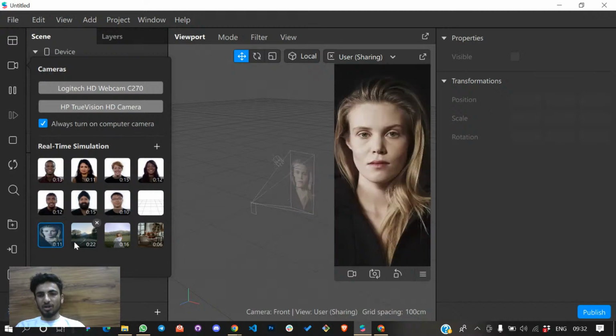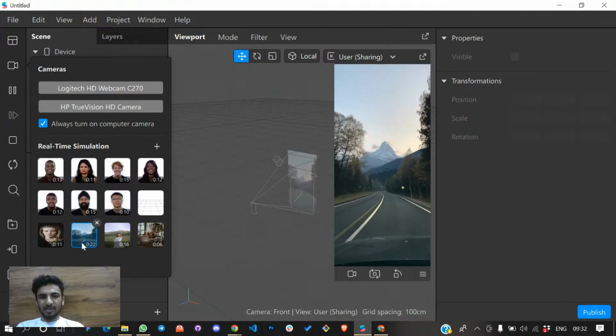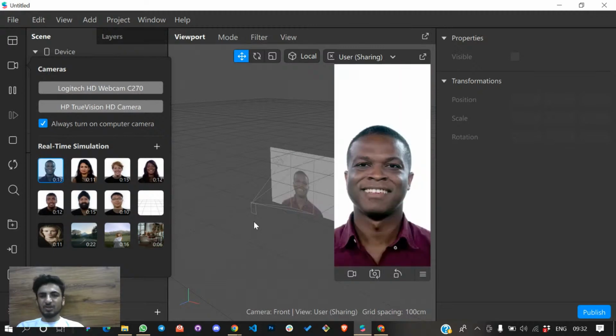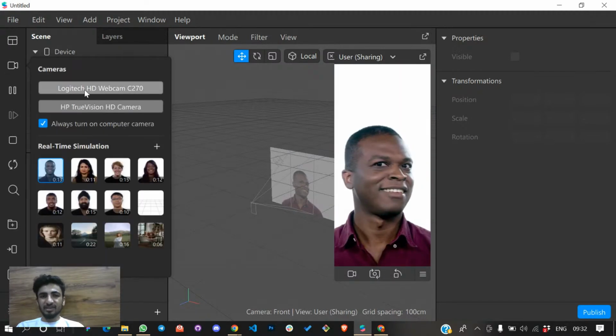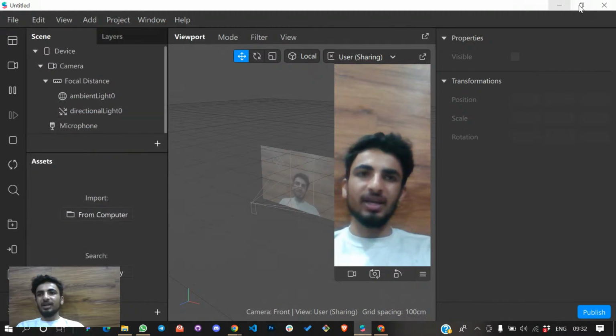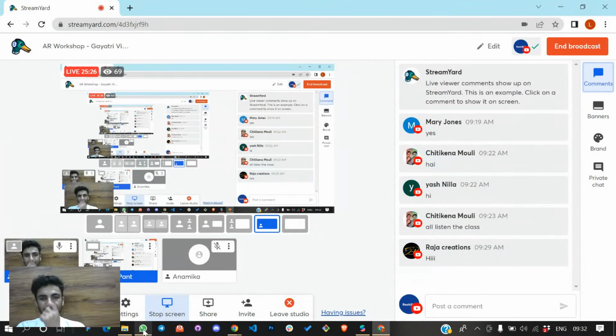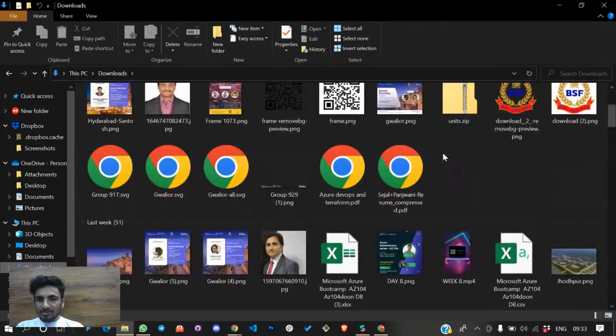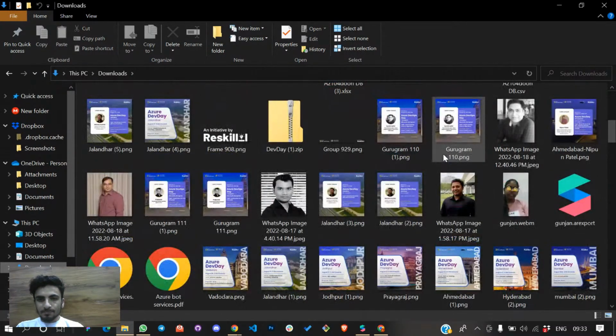You can just try it on. This is for plane tracking, and all these things are here. You can switch between them and try them on different faces, and if you want to use your camera, you can use your camera, your own face too. Okay, so this is how you can simply do it. And let me see if I have the right assets with me. I'm just checking it out.